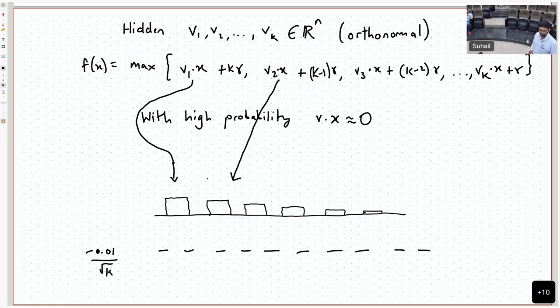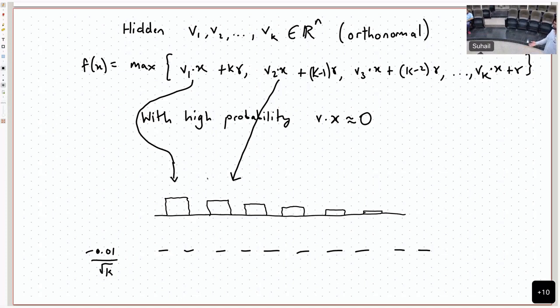And the way this works against quantum is that in a quantum algorithm, you can query in a superposition of different x's. And that's really what you use in previous algorithms where quantum gets an advantage. It's somehow getting information about many x's at once. But over here, this kind of kills it, because with high probability, no matter which x it chooses, the maximum is always the first coordinate. So it's always only going to learn the gradient here, which is v1. So even though it's doing a superposition query, most of its superposition is learning only v1, and therefore that superposition is useless. And that's basically the argument.